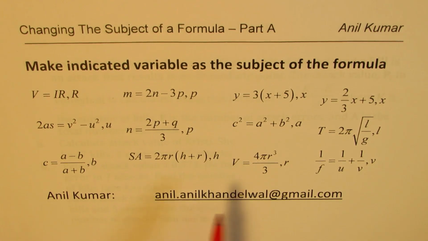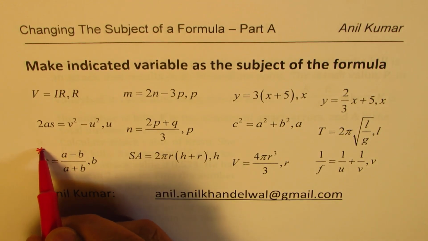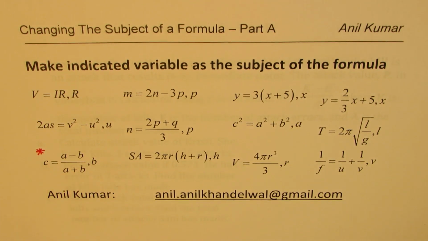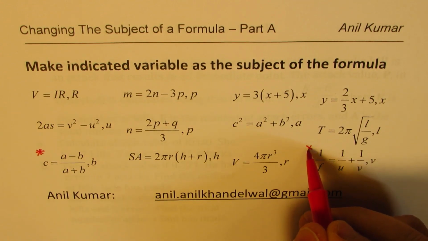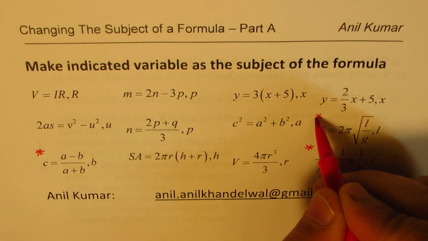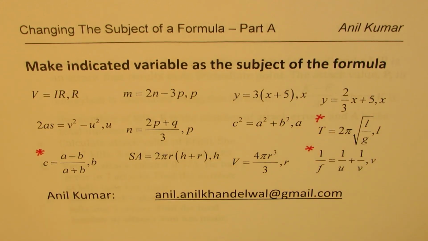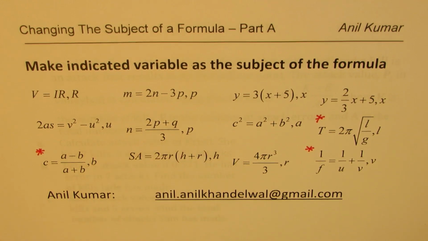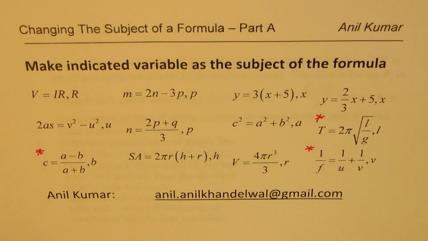Now in this list, I'm going to solve all of them. However, I find that these are kind of level 2 problems. If c is equal to a minus b over a plus b, you need to isolate b. And this particular question also is quite difficult. Some of you might find this portion challenging just from the way it looks, but it is not all that difficult. What I would like you to do is pause the video here, isolate the variable written after the comma, rearrange and isolate that variable, and then look into my suggestions.